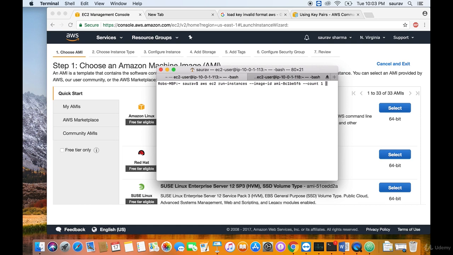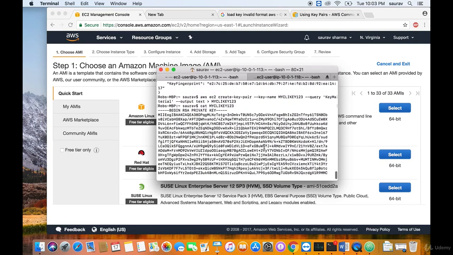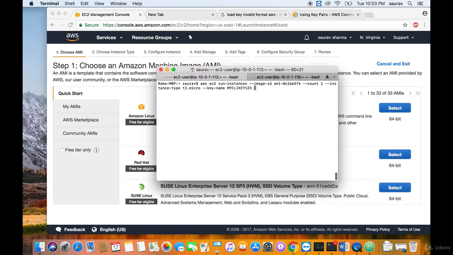I just need 1 instance for now. Instance type is going to be t2.micro. That's the free one. Key name is going to be my CLI key 1 2 3. Hopefully that's what I have over here. Let me make sure. Yeah, my CLI key 1 2 3.